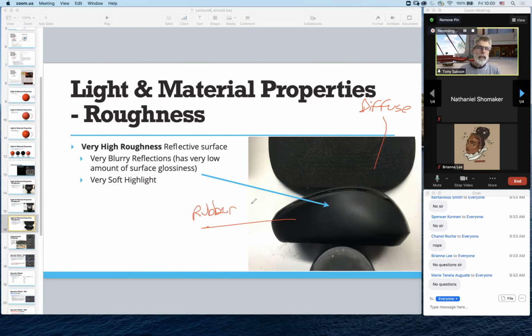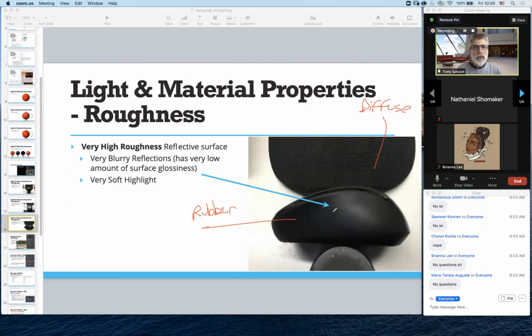So what we're talking about here is helping us to describe what we see. You say to yourself, oh, we made that diffuse material, we're never going to use it. Not true. You may use it for things like fabric or really rough concrete or really rough carpet. Carpet, a lot of times, even if it's not considered deep pile, has a very, very shallow nap to it. It still has fibers that diffuse the light.